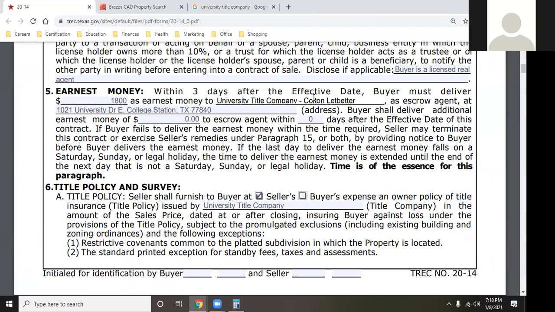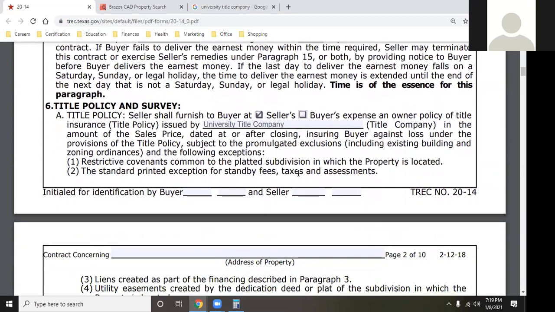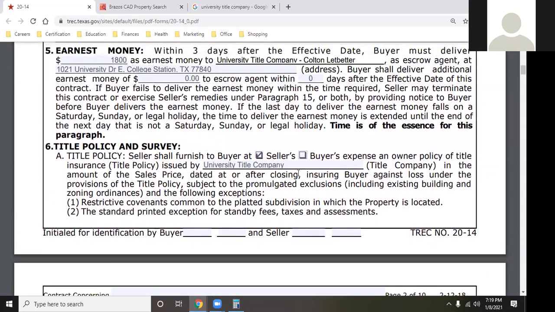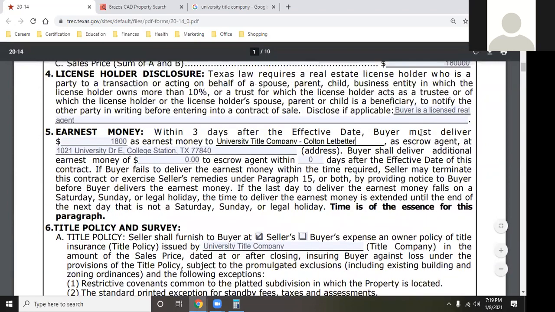But say that Stefan is writing this contract and he's getting a kickback from Colton for using him. That is illegal. You cannot get any kickbacks from the person you're asking to be escrow. This person is supposed to be neutral. But if it's someone you have a good working relationship with, put them in there. Do you have to put Colton's name down? No, you'll see here just title company, but I'm asking my agent to be Colton. Does that make sense?